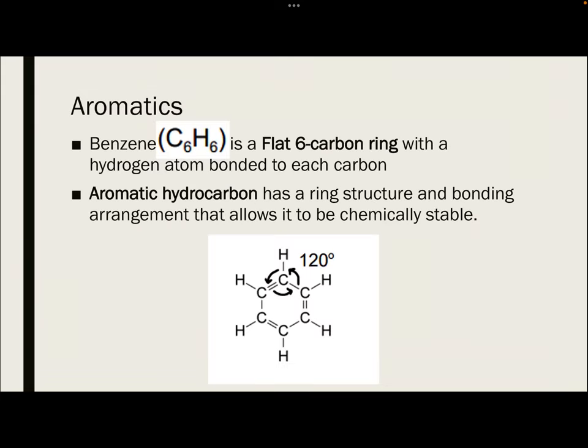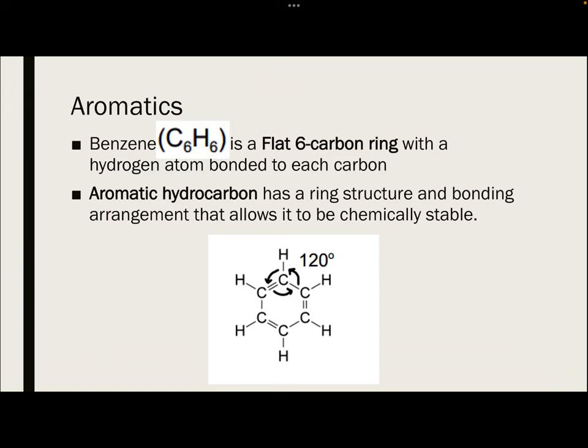Hi everyone, so today we're going to be looking at aromatics, which is our third lesson of this unit. Aromatics is very important because the most common type that we're going to look at is benzene. And benzene, the formula is C6H6, and this is a flat 6-carbon ring with a hydrogen atom that is bonded to each of the carbons.